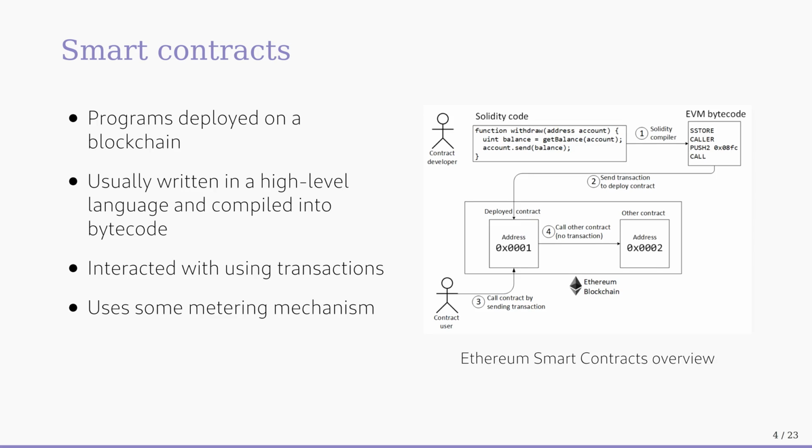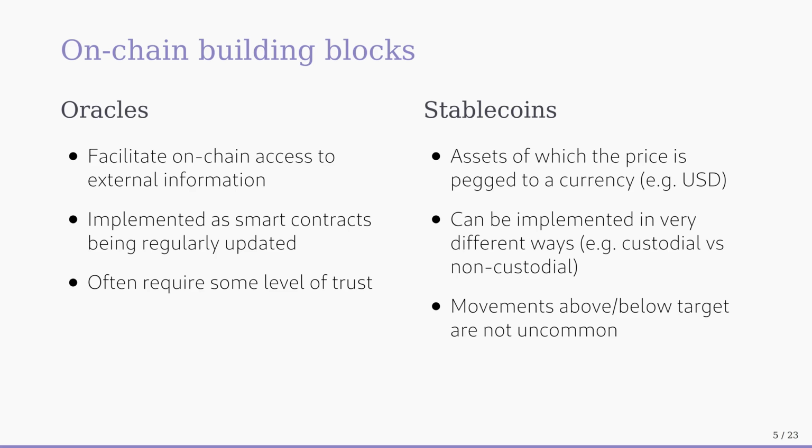at a very basic level, I will start with smart contracts, which are programs deployed on chain. When we focus on Ethereum smart contracts, they are usually written in Solidity. They're compiled to bytecode, which is then sent through transactions to Ethereum. And when users want to interact with the smart contract, they need to send transactions to the contract, which can then perform some actions, communicate with other contracts, and so on. And there are a few building blocks which are needed for what we'll explore later in this talk.